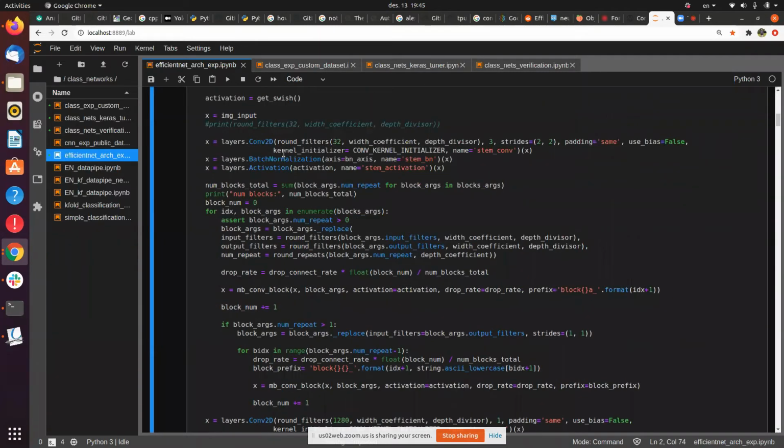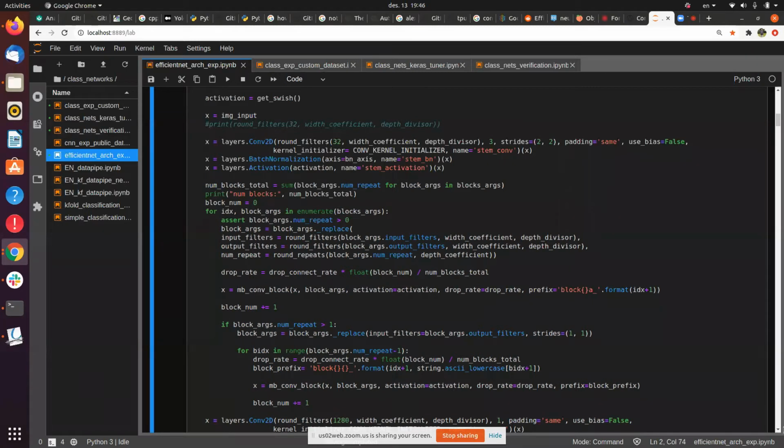So this is the first initial layers, then the block arguments. By default, if you give one, that is not going to change. If you increase the number of blocks, then this will iterate and create that many blocks. So by default, one block will come. This number of repetitions will say at the first stage how many blocks. If it is greater than one, then that many blocks and sub-blocks will be created.